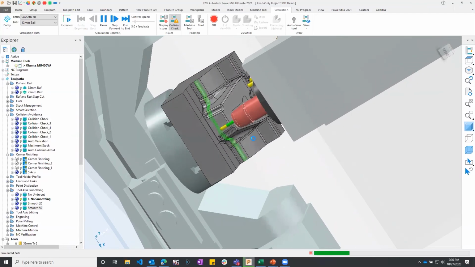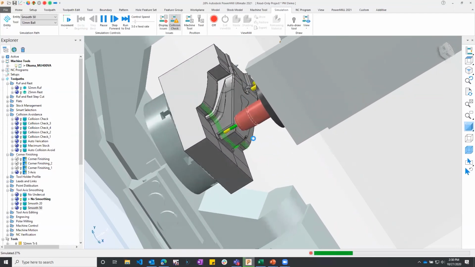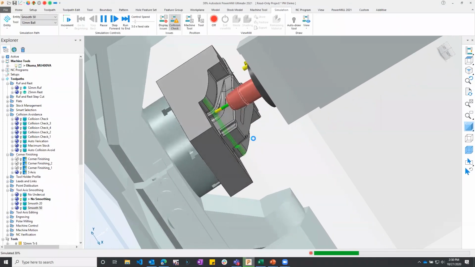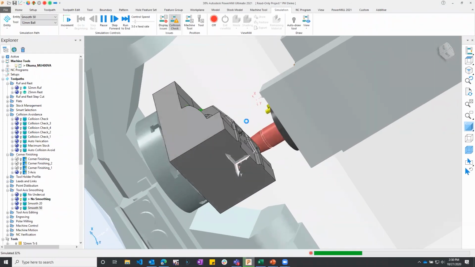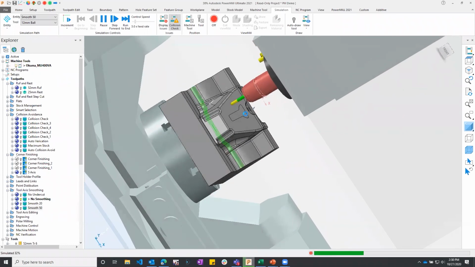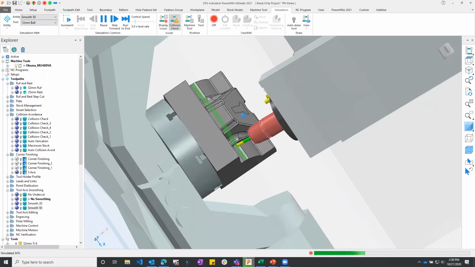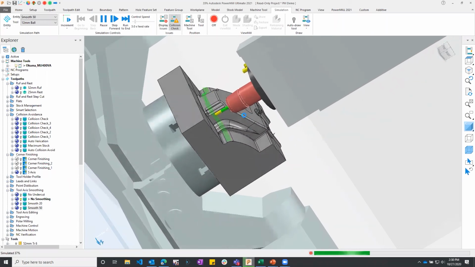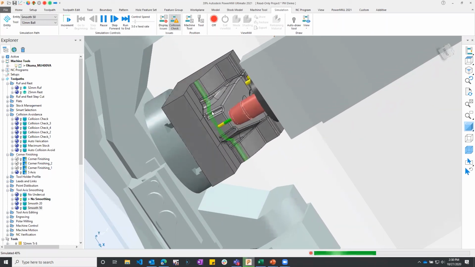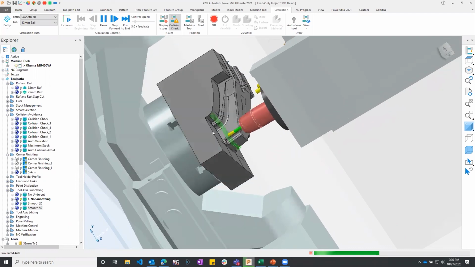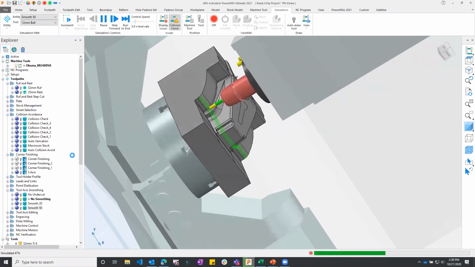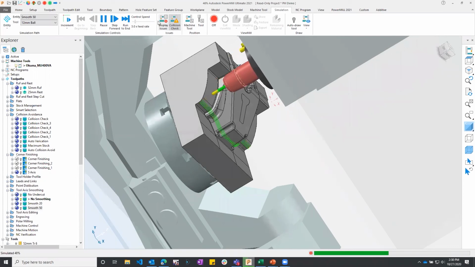So with PowerMill, you really have an unlimited amount of control as far as how that tool comes in. We haven't even looked at 3+2. Maybe we'll do that in another webinar, being able to create work planes and drive the different angles that you want on a specific toolpath. But this shows a lot of the power in our simultaneous 5-axis toolpaths. So those are just a few different methods.